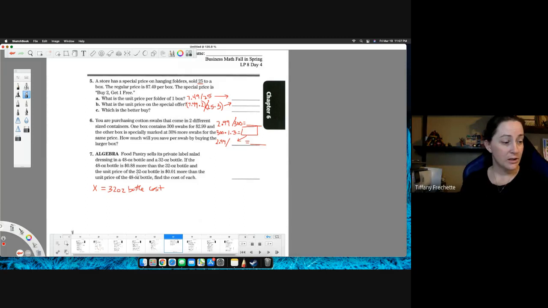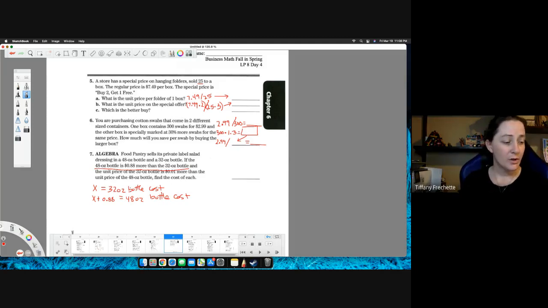And we also know that the 48-ounce bottle is 88 cents more than the 32-ounce bottle. So we can just say X plus 88 cents, and that's going to equal our 48-ounce bottle cost, sorry, I'll put cost on there. All right, so now we have our two pieces that we needed in order to start writing an equation for these. It's almost kind of a riddle to break this down a little bit. So far we've used this line here. We are going to have to come back to some of these other ones in just a moment.